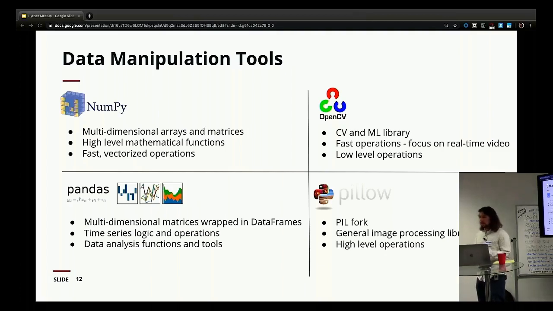Moving over to the computer vision side, OpenCV is really the heavyweight that we use. It's in the name, so most people probably know that OpenCV is a computer vision library, but most people don't realize that OpenCV also has a number of machine learning capabilities built into it. Not just the operations that you can run that use machine learning behind the scenes, but they also have implementations of machine learning classifiers as well.